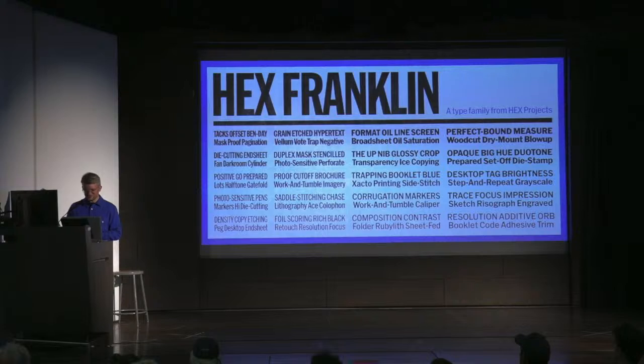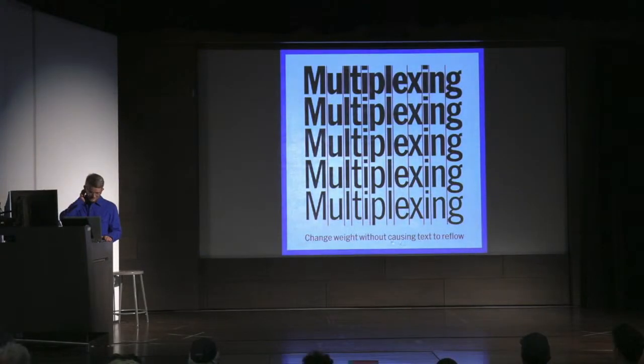But I don't want to make this a marketing talk. I want to talk you through some of the ideas that I took from the stuff I showed before and brought into the design. One is this idea of multiplexing, which is essentially when the bolder weights, or basically any variant, match the same width as another variant. So I could change the weight and it won't make a headline break onto two lines. Or if I decide I just want to slightly nudge up the weight of my body text, I can do that without worrying about everything reflowing and not having to deal with that again.